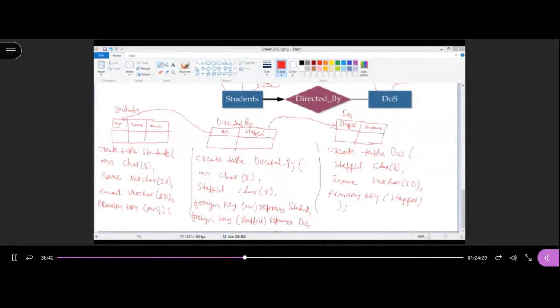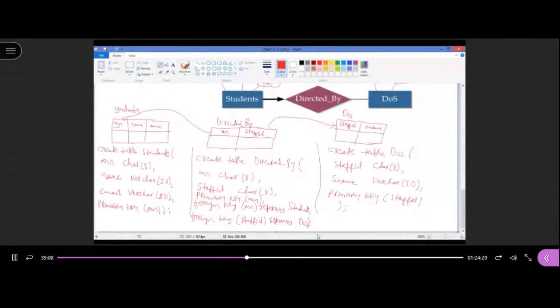Okay, but do you have any primary key here? Yes, of course. The primary key is only one attribute, so I'll write here primary key is only MN. That's all. Okay, so this is finished.